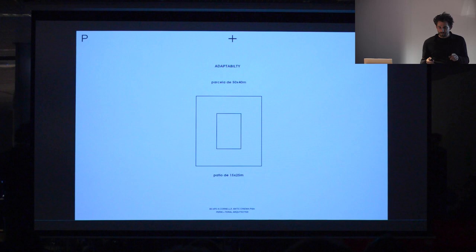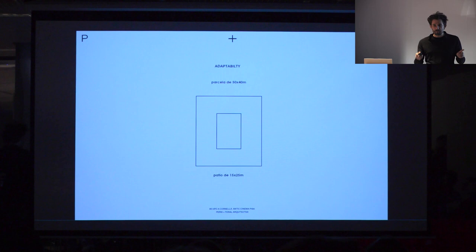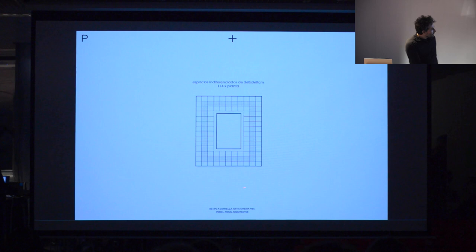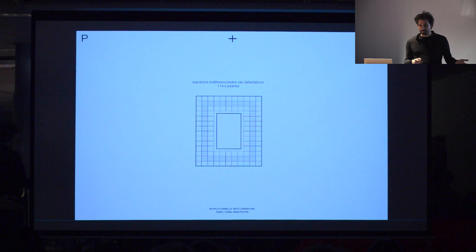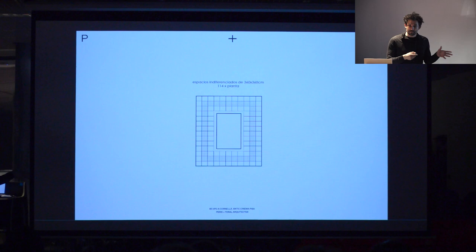That is not about moving the walls. It's only moving the furniture from one space to the other. So this is why we tried with the grid. But the big question was, which has to be the size of a room in order for this to happen? Because in Spain you can do a single room of 6 square meters, a double room of 8 square meters, and the main room of 10 square meters. But these 10 square meters, we think they're not enough to fit a living room or a dining room with a kitchen.